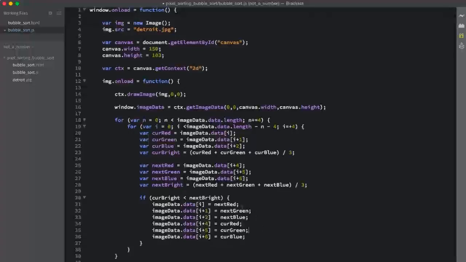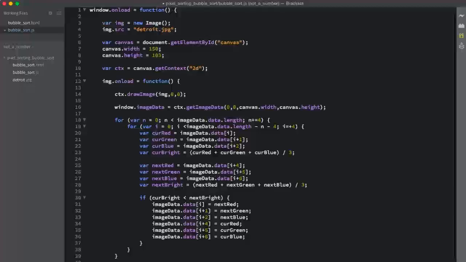So what's going to happen is we're going to start at 0, and it's going to compare 0 and 1 and swap them if they need to. And then this loop is going to go back again, but we're incrementing by essentially 1 pixel, and it's going to compare pixel 2 to 3, swap if needed, loop around again, go to pixel 3 and 4, swap if needed, so on and so forth until it gets to the second to last and last pixel.